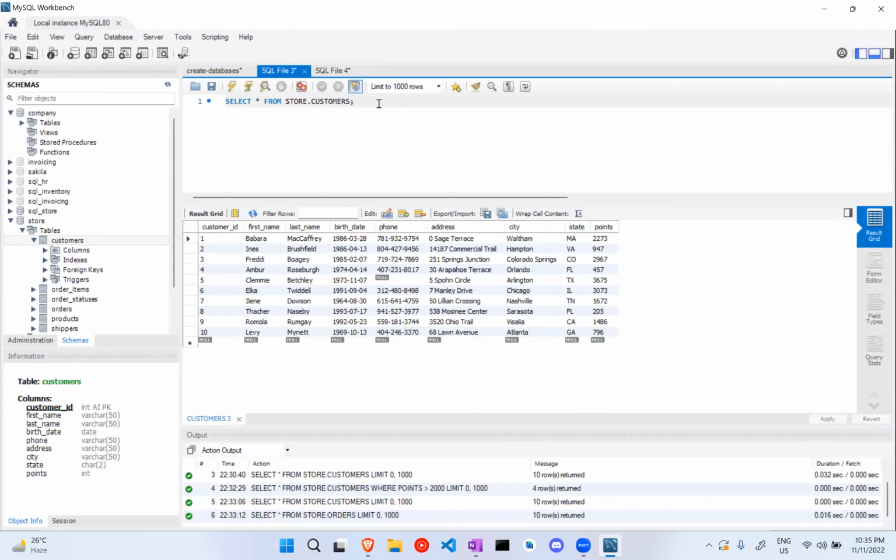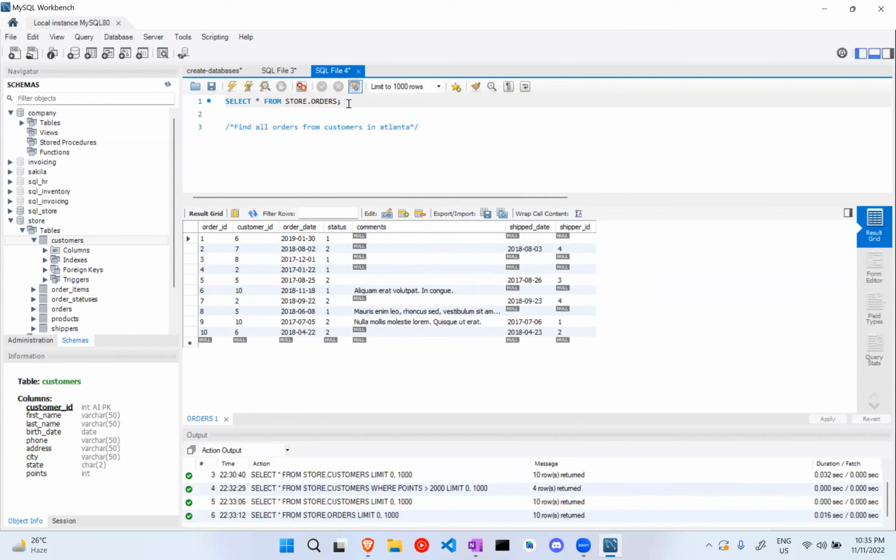I will do select star from store dot orders. Let's write it here. Store dot orders. I will join store dot customers. I will join it on which value? I will join it on the customer ID.